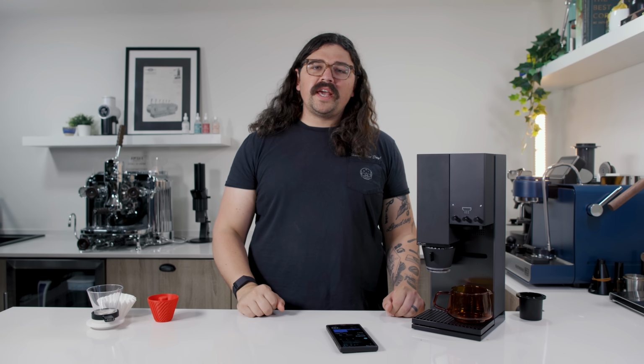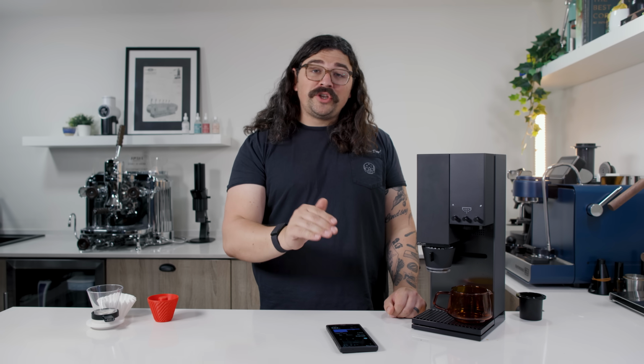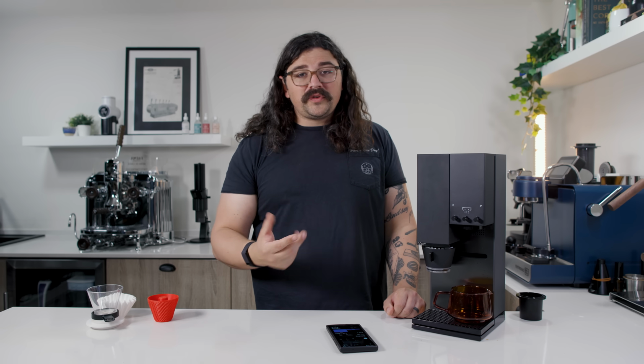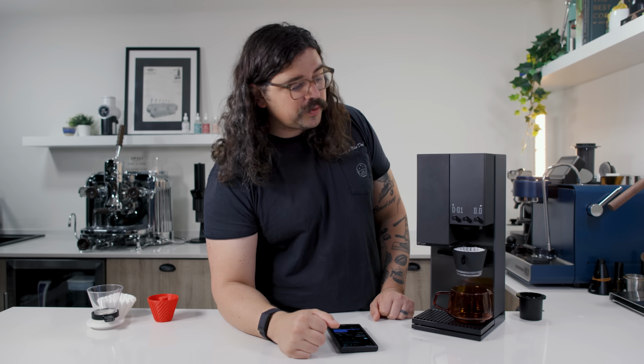It's at 120 RPM. Now, they are working on a firmware update to where you can control the RPM in your recipes. Currently, you can only control RPM when it's a standalone grinder, but soon you will be able to set a recipe with a certain RPM if that's your flavor.